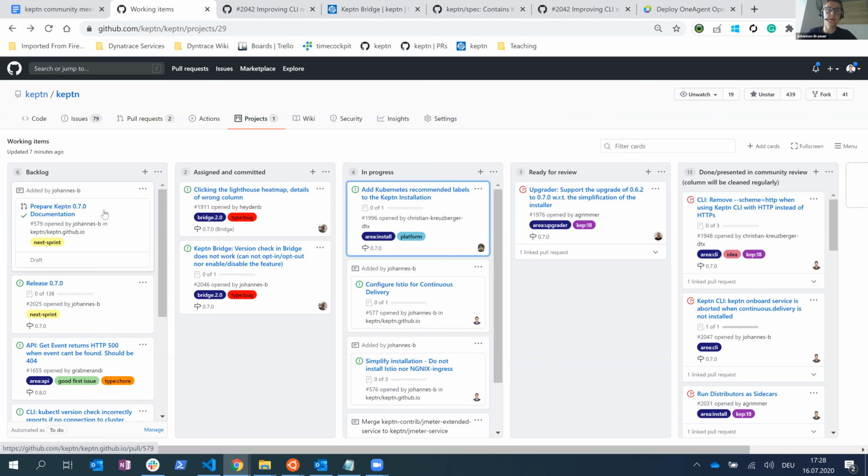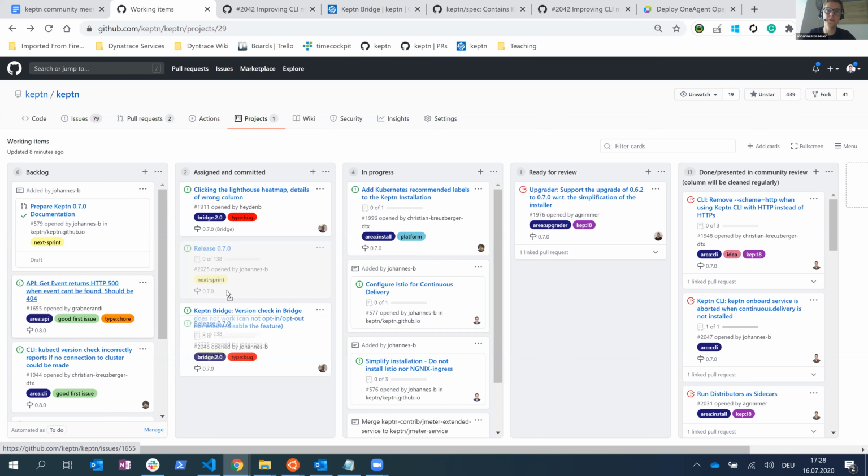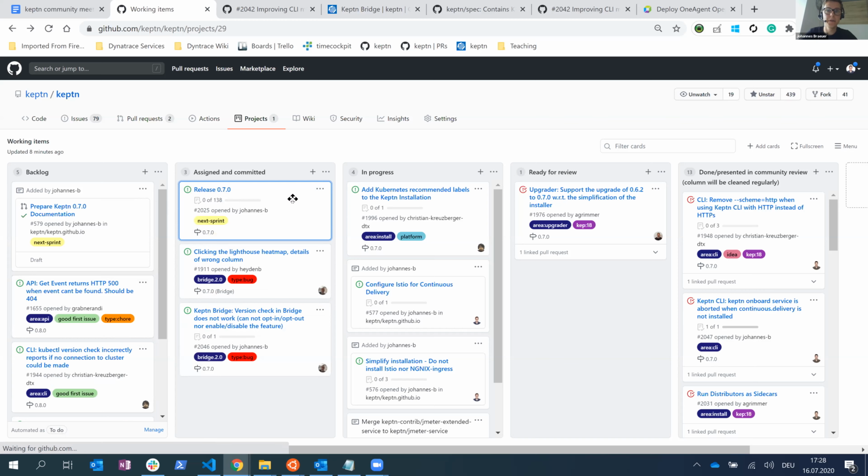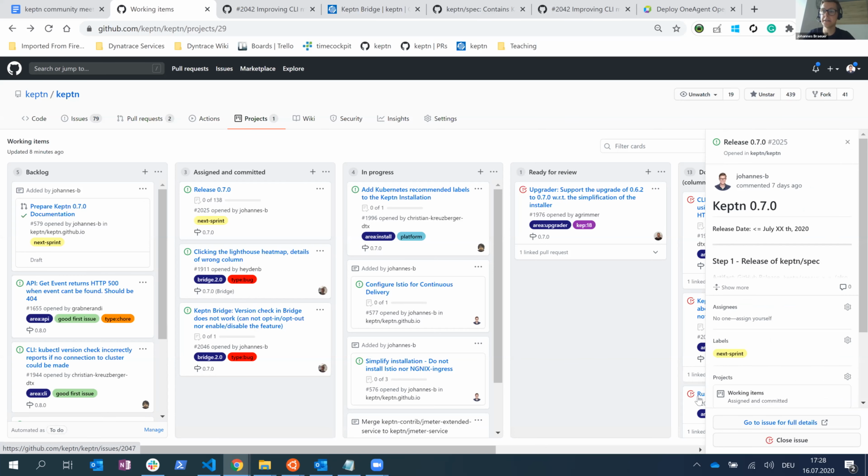Yeah, and this brings me now to the backlog. And like last week, we have the last and ultimate issue there for releasing Keptn, and I will now pull it over because we are ready to create a release branch of the master branch, and we'll then move on with the testing phase of the release. And this will happen by tomorrow. Tomorrow we will create a release branch and we'll then work through the checklist that we have provided here. It is a quite long checklist.